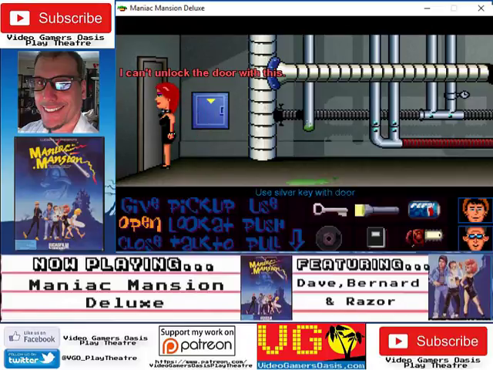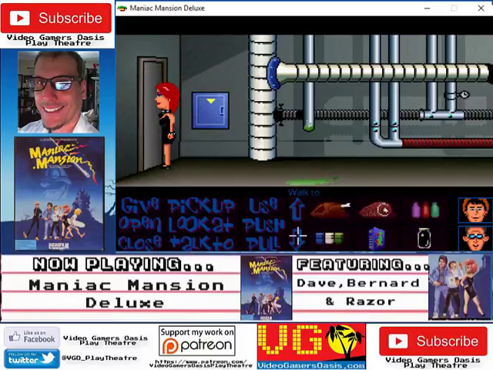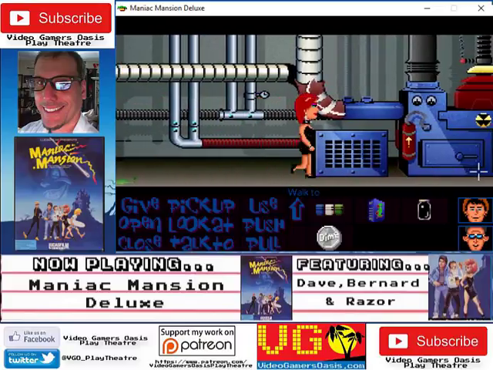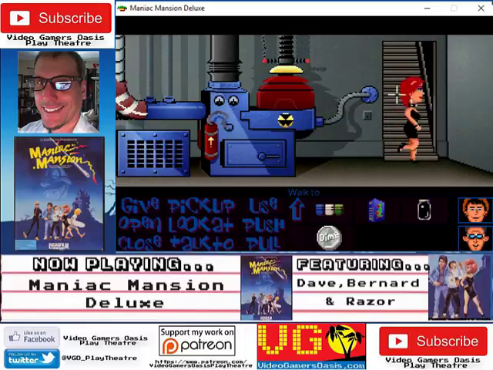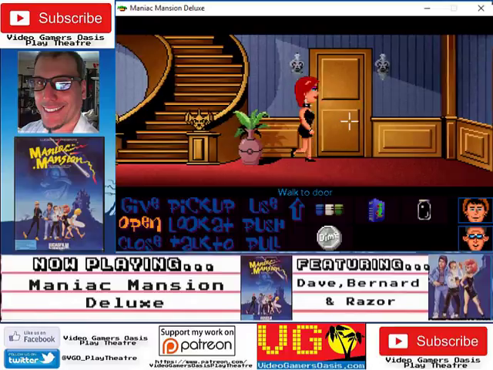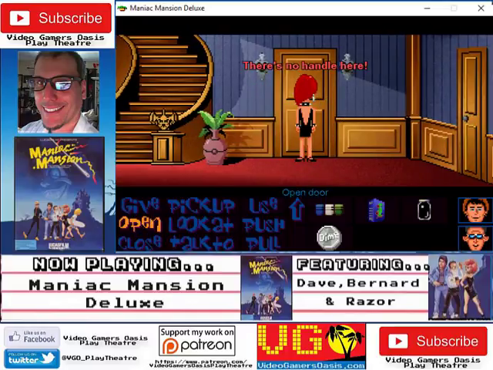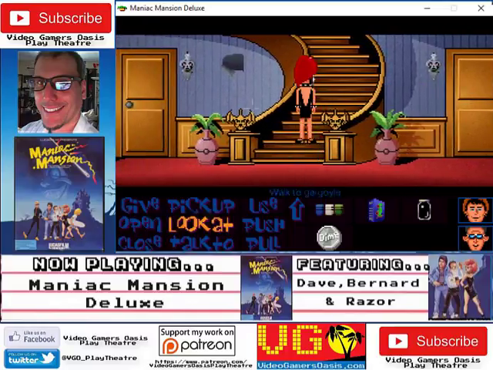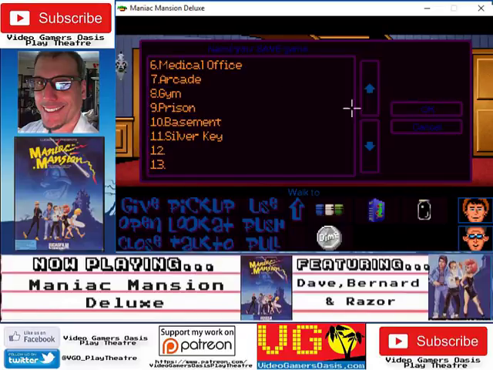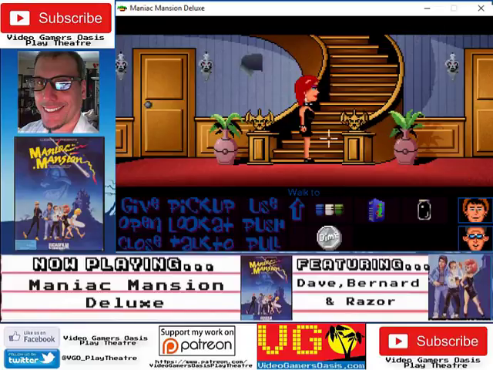Use the silver key on door. Can't lock the door with this. Let's get out of here so we can take a break. We will rescue Bernard in another episode. Alright, we're out. I wonder what would happen if I was to... I'll save as silver key.